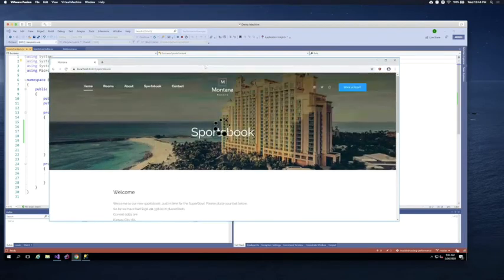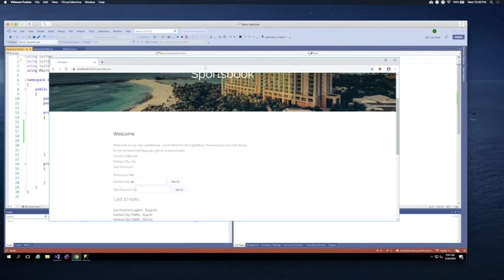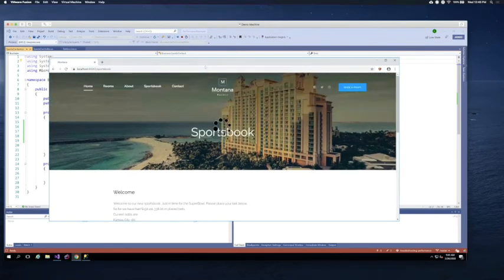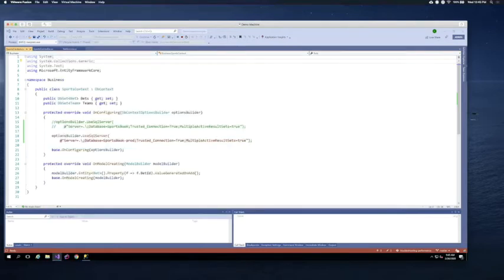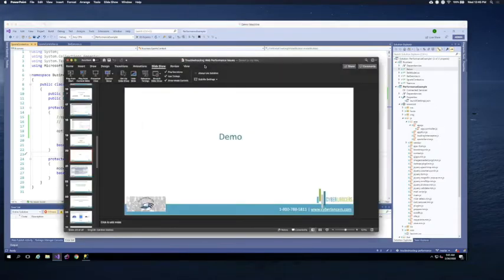Let's see if we go in and place a bet. You know what, that was instantly happening, and now we're spinning again. So obviously something that was working in test is not working in production. I'll just close out of here rather than us waiting. So why is this happening to us now?